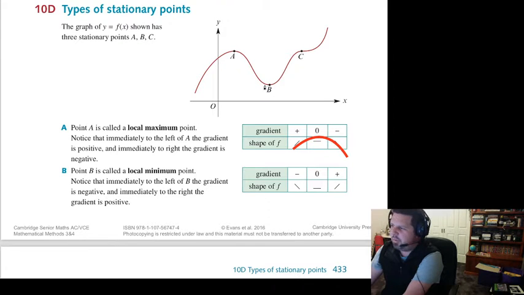just before the stationary point, we've got a negative gradient. Here we've got the stationary point, and then to the right of it you can see the slope's going up again, a positive gradient. When you've got negative, then the stationary point, then positive, negative, 0, and then positive, obviously it's going to take that particular shape. Down the bottom here, that stationary point is going to be the local minimum.